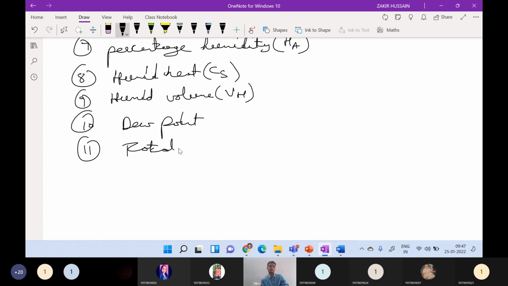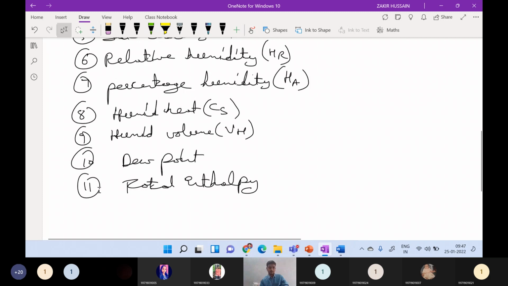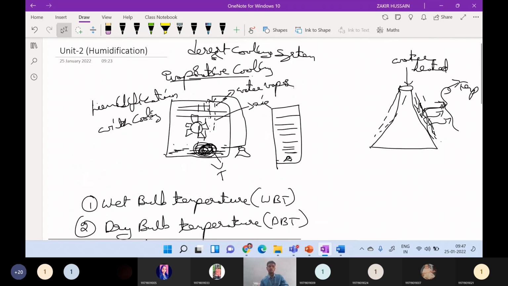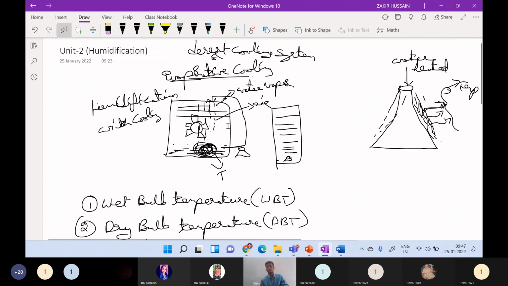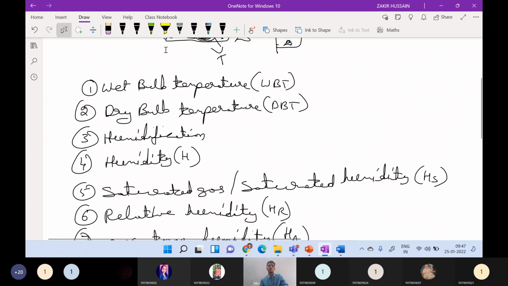What is total enthalpy? So these are all the basic definitions which we have to clarify first in order to solve any problems, and in order to understand the concept first. Okay, the introductory concept will be this one. Humidification is nothing but addition of water vapor or humidity to the surrounding air, called the humidification process. So humidity is nothing but the amount of water vapor contained inside that particular air. So, choosing the same definitions, we'll be modifying them a little bit. Modification will be there in accordance with that particular definition.